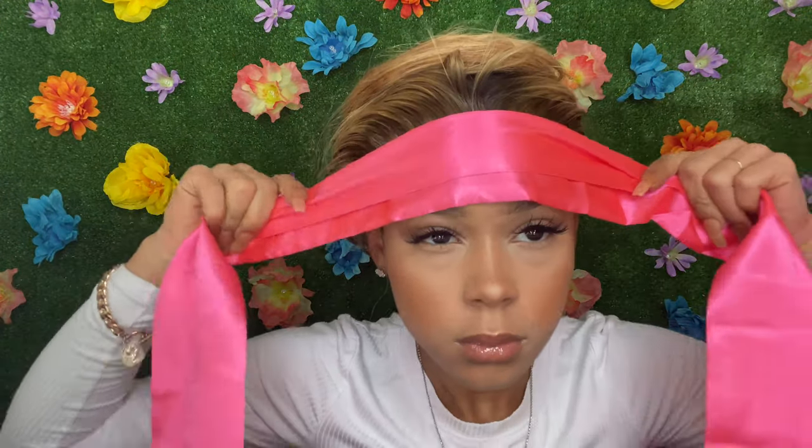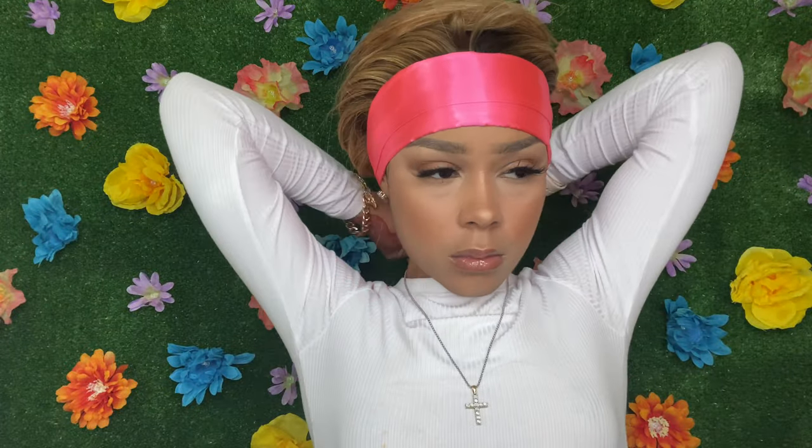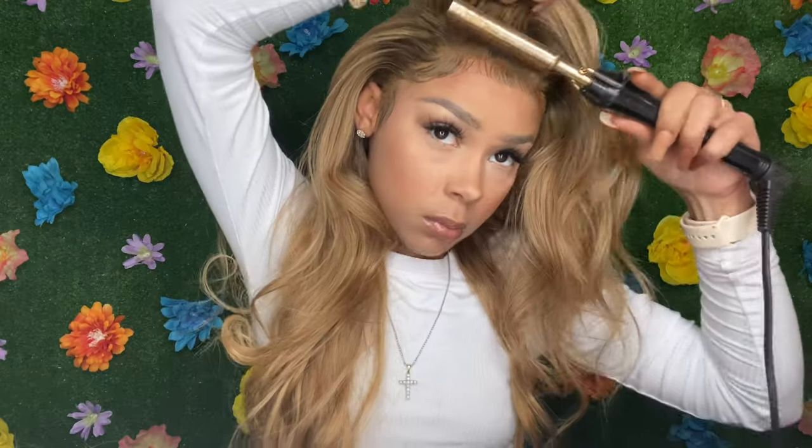This is what my edges are looking like, and I'm just using this silk or satin headscarf to tie my edges down and let that sit for about 10 or 15 minutes.